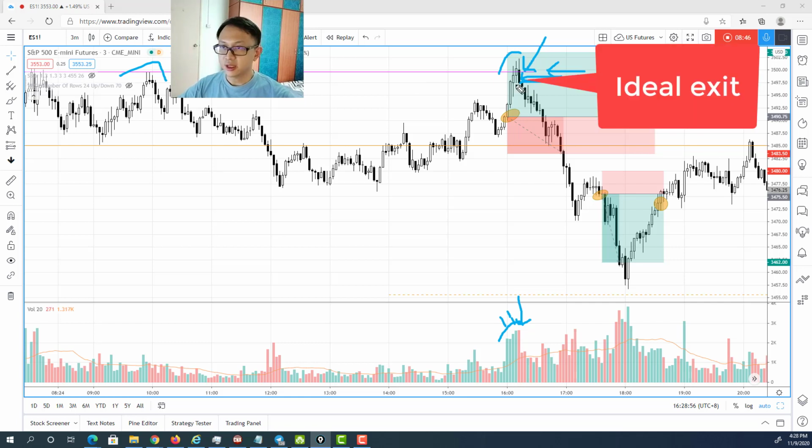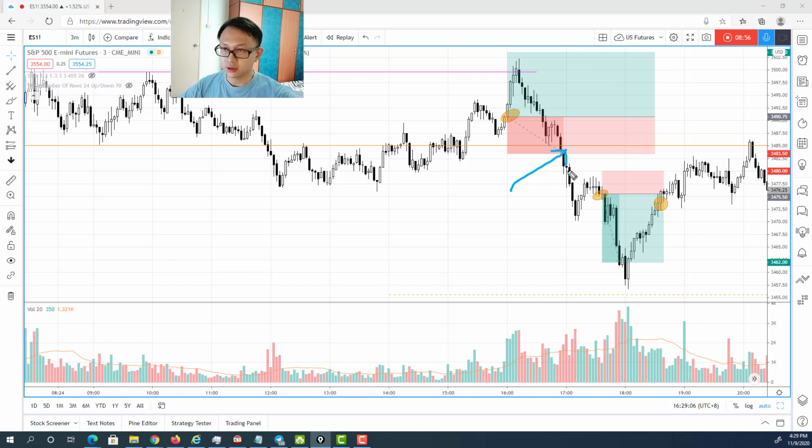If I exited there, then I think I would have had at least a reward to risk ratio of about 1:1. But eventually you can see that I got stopped out at my stop loss right there, and we can see that after the upthrust type of action with the spike of the supply, this down move comes with increasing supply as well. So definitely this is bearish. By the time I got back to my room, I discovered, okay, I got stopped out right there. Oh well, I guess that happens sometimes.